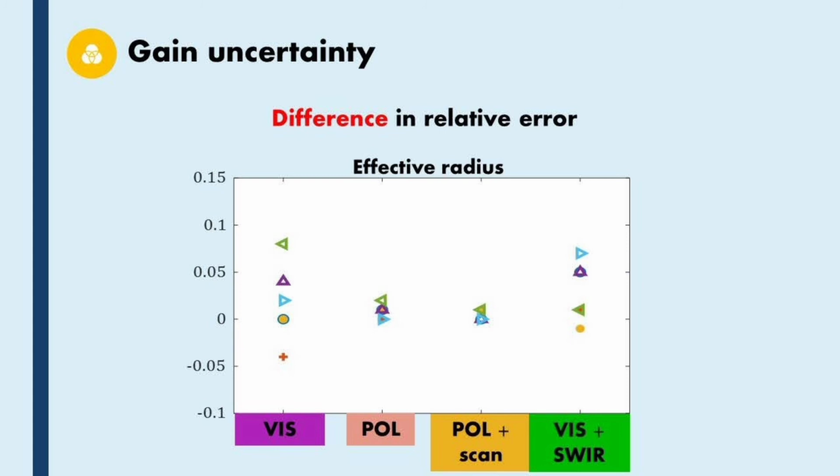This finding is significant and also non-trivial. In pol imagers, as I already mentioned, Stokes vector components are calculated by relying on 4 radiance values. Here, each of these values has a different random gain uncertainty. While in VIS and SWIR imagers, each pixel is affected individually, in pol, the Stokes vectors are affected by a combined uncertainty. Nevertheless, the pol setup seems numerically to yield retrievals that are more robust than in the other setups.